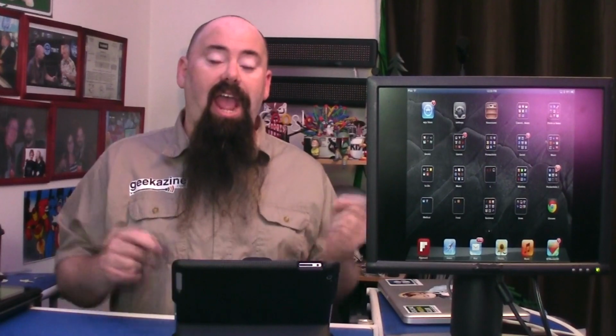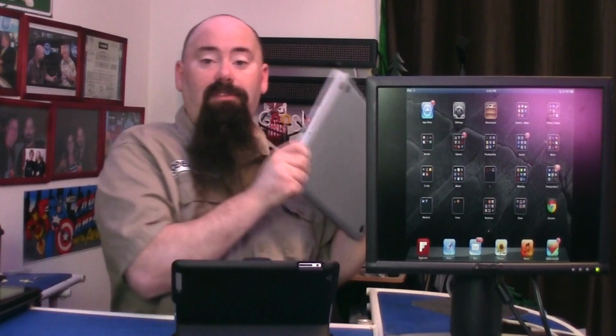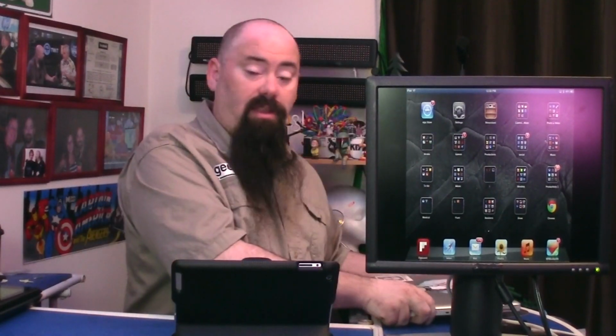Now, if Apple was to do that, if they were to create a tablet that actually had an i5 processor or better in it, had a good amount of memory in it, and had a decent drive in it, at least 32 gigabytes all the way up to 256 gigabytes, I would use this as a main computer, and I would actually get rid of this bulky thing for an iPad, and I wouldn't have to take it everywhere with me. I'd just take this thing and I'd go.